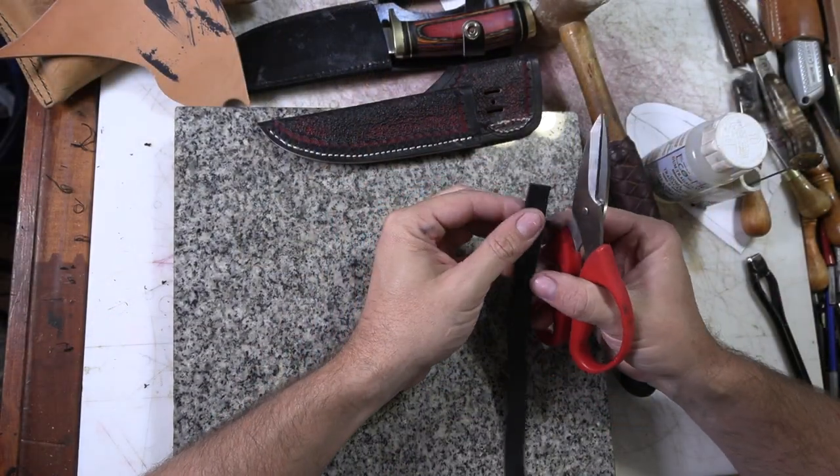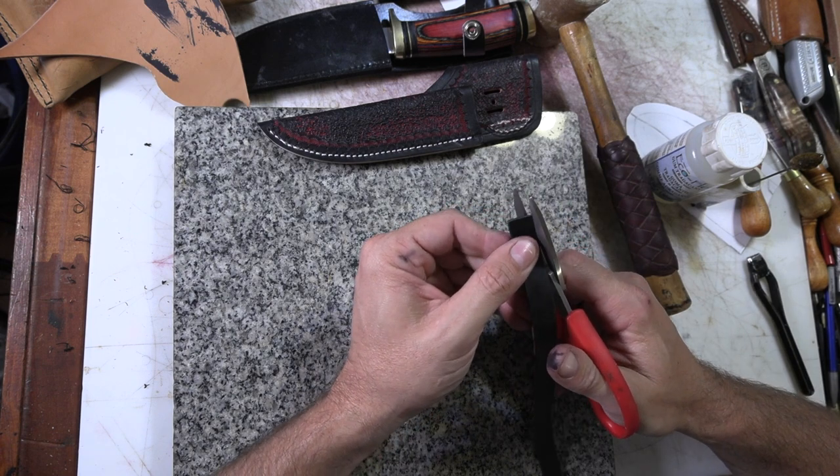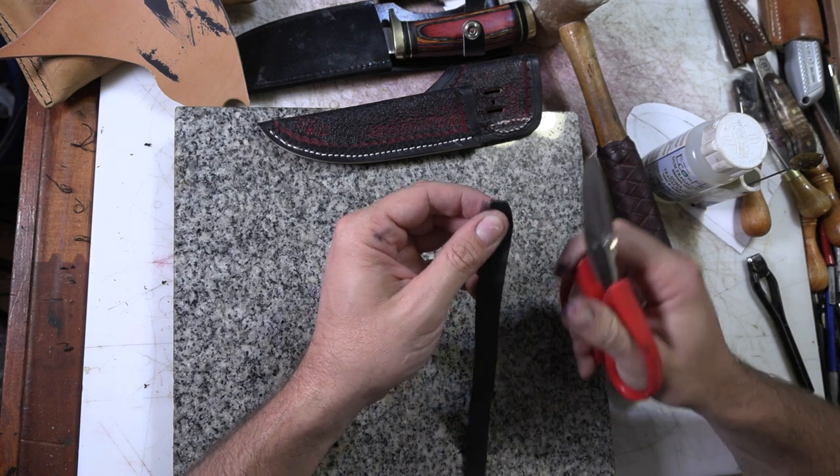Okay, so I have a scrap of half-inch leather that's going to be my tie-down strap for this whole thing. And I'm just going to kind of put a strap point on the end of it.